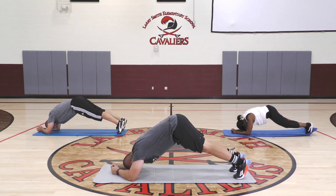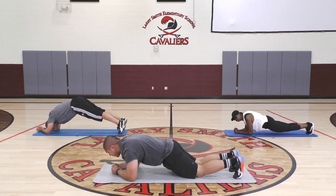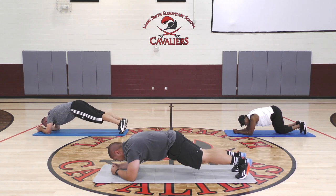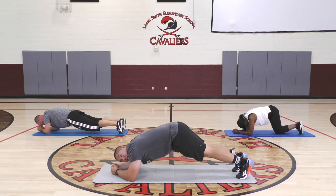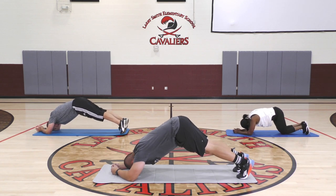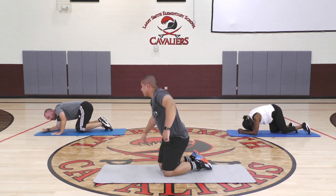Now if the dolphin portion is really difficult, go ahead and just hold the plank for the entire duration like so. That's fine as well. Or you guys can come down to your knees and kind of bring your knees to your heels and then back forward. Whatever you need to do, totally awesome. There we go, 10 more seconds. And rest. Awesome, great job team.